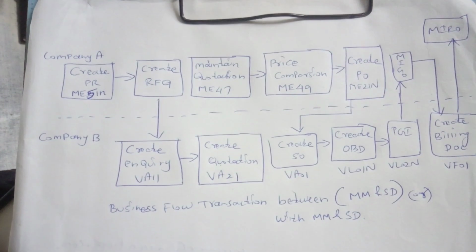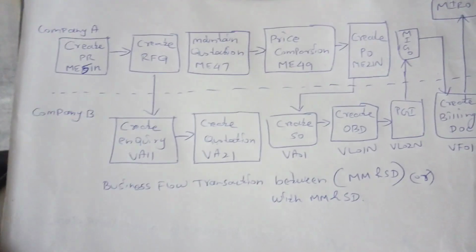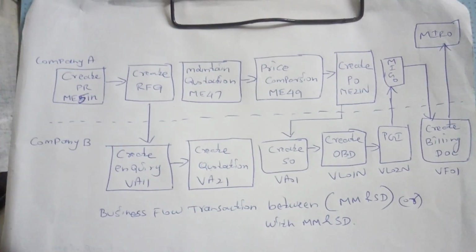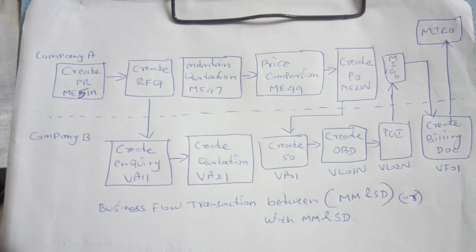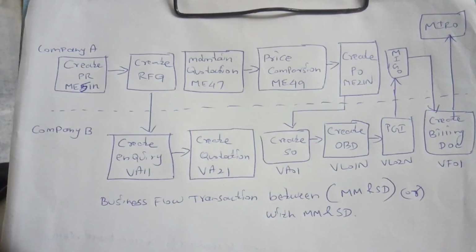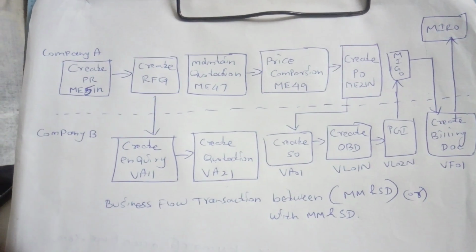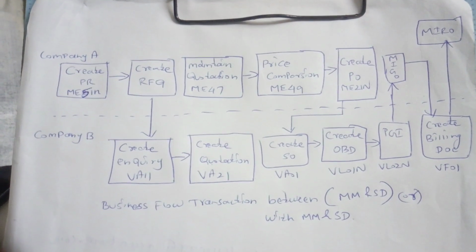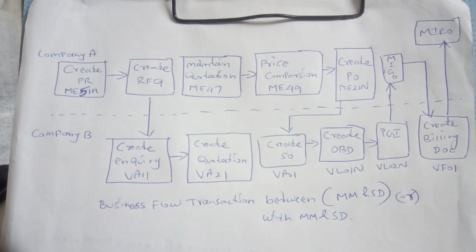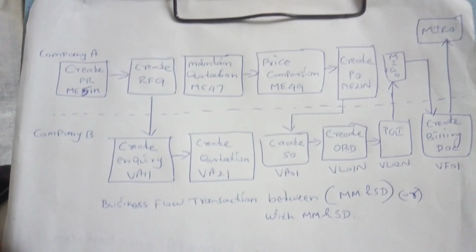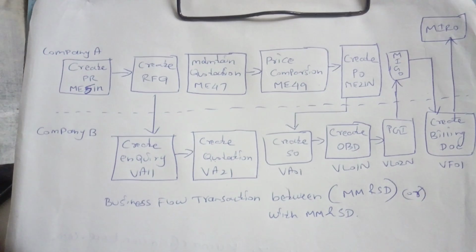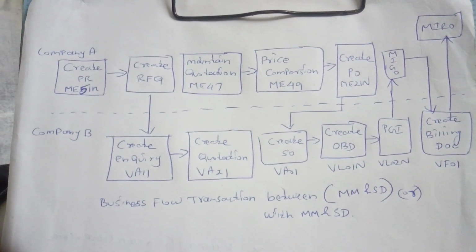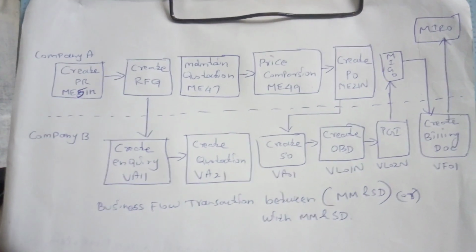Now the warehouse person will post PGI, that is post goods issue, in VL02N, referring to the outbound delivery document created. The PGI should be done in VL02N and the creation of the delivery in VL01N. He can print the goods issue document, and it will be sent with the material to the end customer.